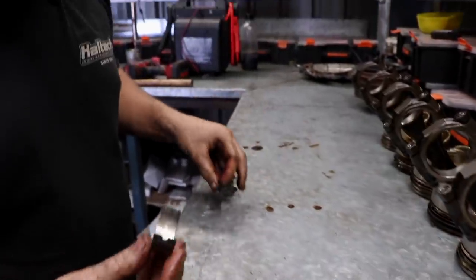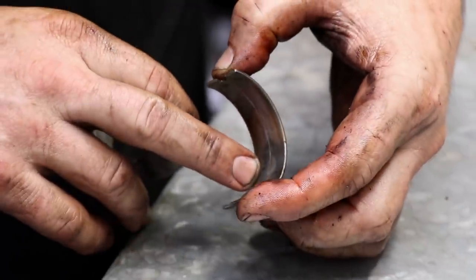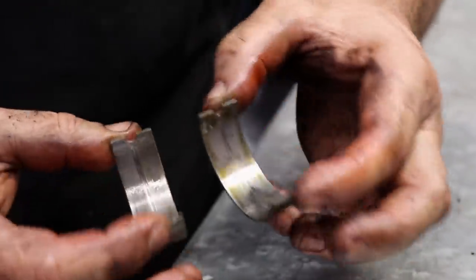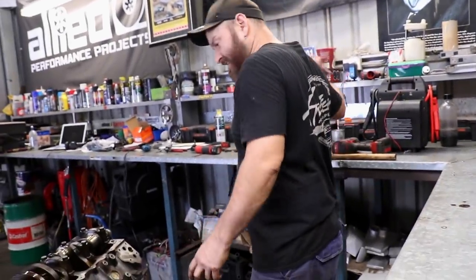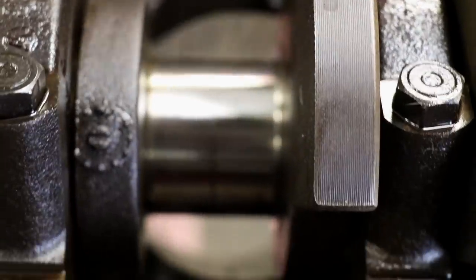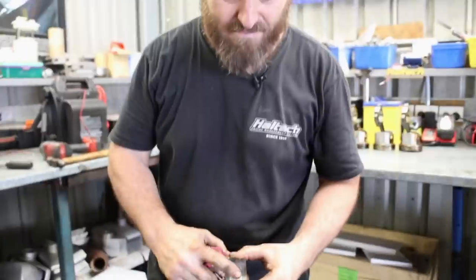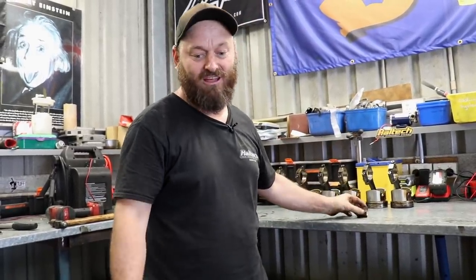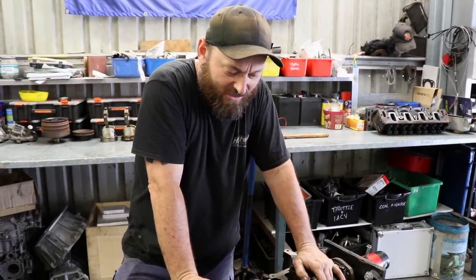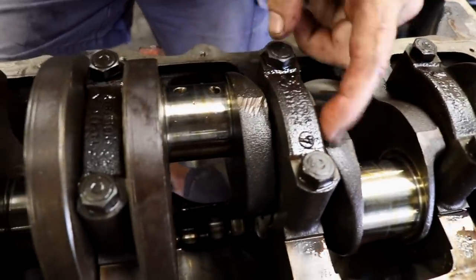The first dodgy bearing, Alan - it's probably the worst one we've found so far. Right in the middle of the engine. It's very low on the piston side and it looks like it's galled up a little bit and dragged some of the soft metal bearing around. But the crankshaft looks okay. Bearing damage is not good, but it doesn't mean it's a throw-away item because one's soft and one's hard - that's how it works. Woody was just gasping at the finish quality of the crankshaft on this - looks like someone got in there with a grinder and took off the casting dags, and that's as far as they went.